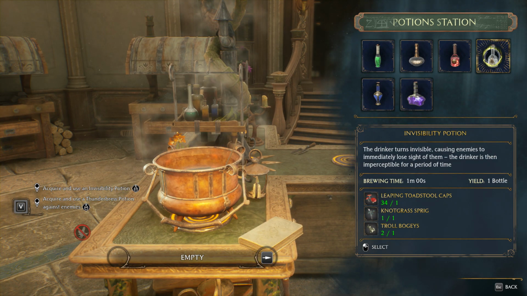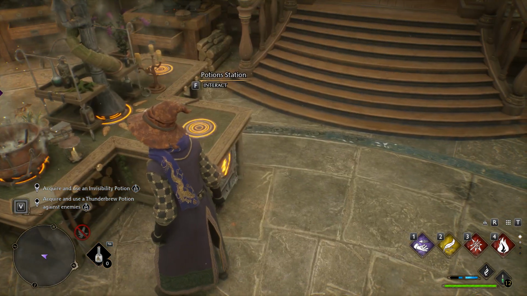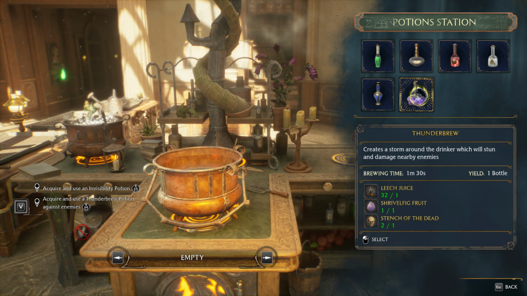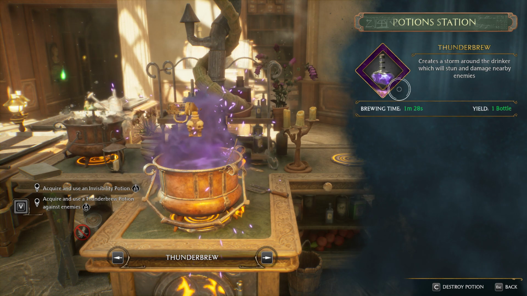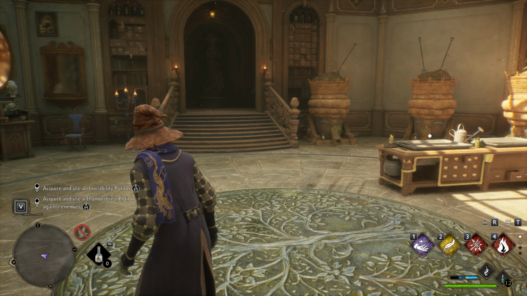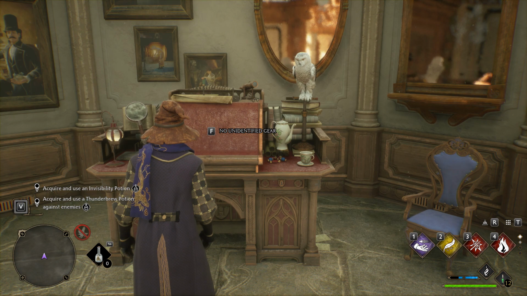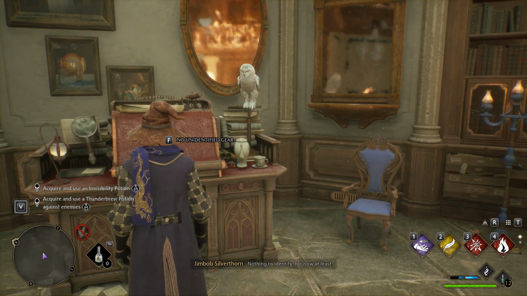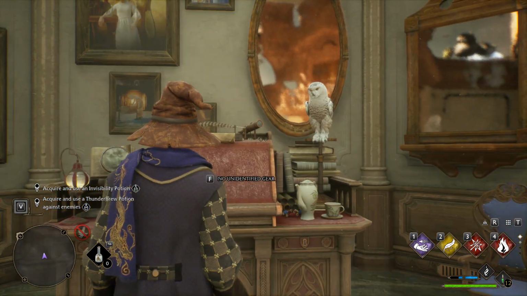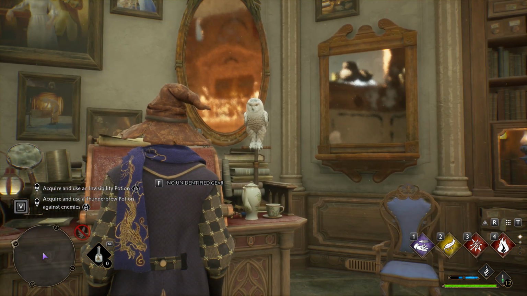Invisibility. There we go. A Thunderbrew. Like the bottle. Okay. Cool. I haven't got anything to use here, have I? No, unidentified. Nothing to identify, for now at least. Okay, so that's all I can use that for. Okay, is that my owl? I don't have an owl. Why have I got an owl on my table?